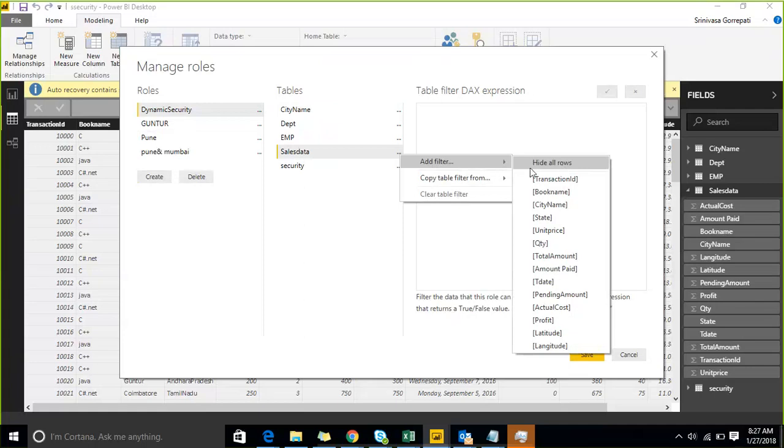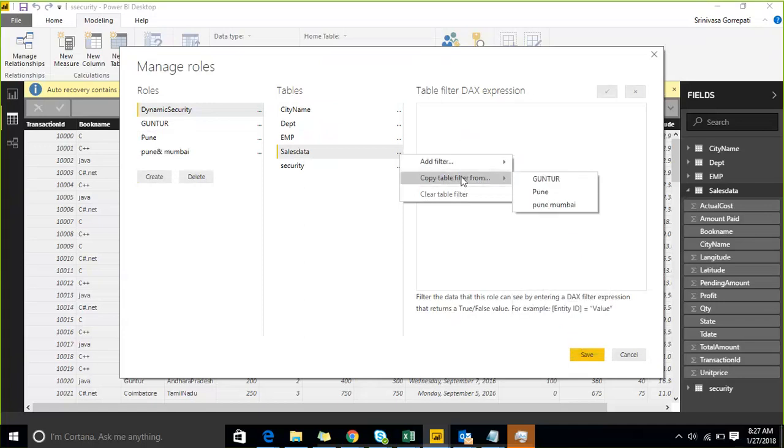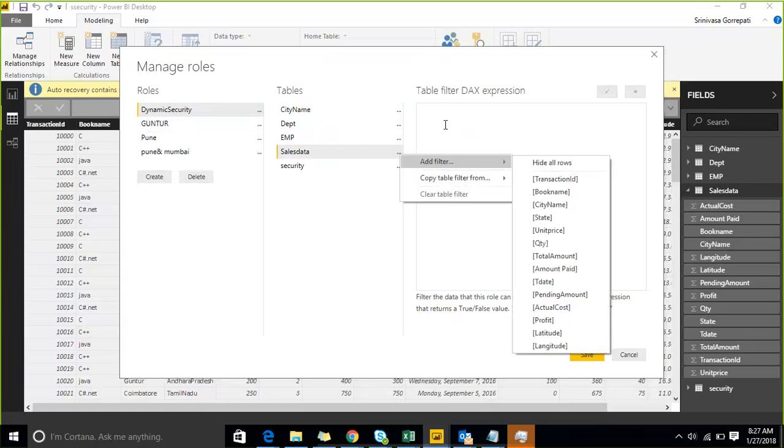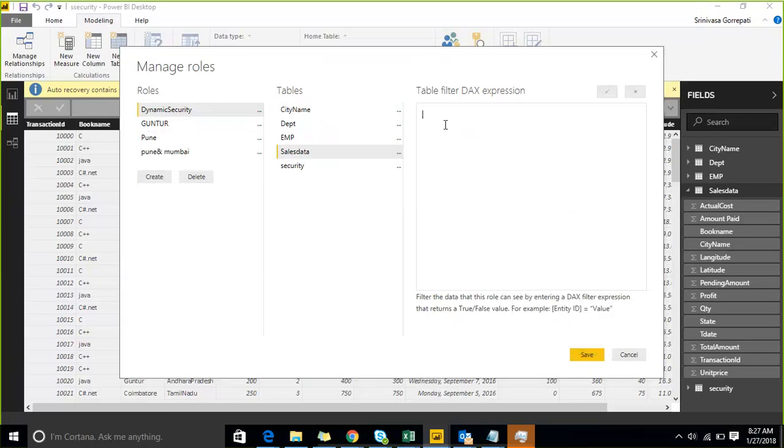Yes. So now, in sales data, I want to provide a filter, a filter for a table from Pune. So I will add a filter here. Contains. You need to showcase what the table name is and the other table that you are referring to.